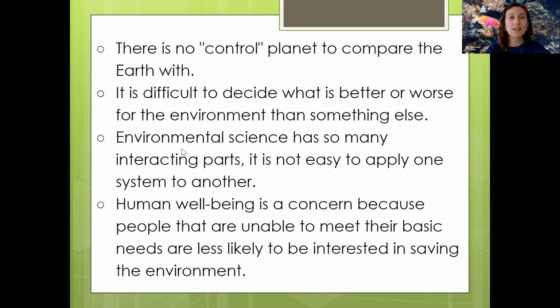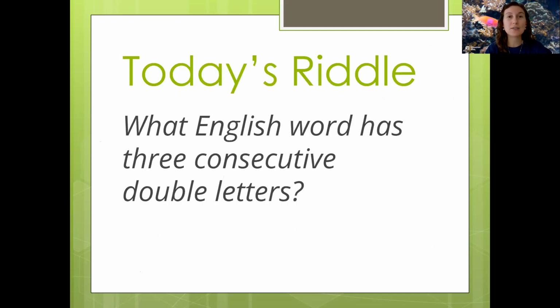Anyways, we keep going. There are a lot of interacting parts, the atmosphere and the ocean and our grasslands and our plants and the humans, everyone's kind of mixing in together. So it's hard to isolate one independent variable saying like, this is causing this, because it could be a number of things that are affecting different parts, different factors.